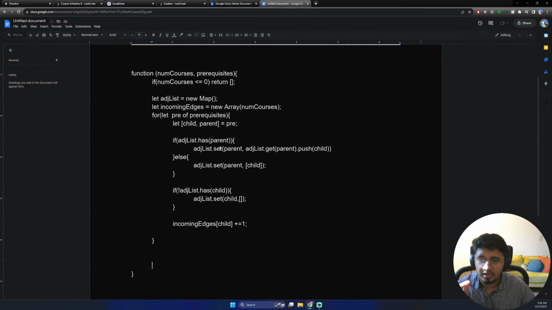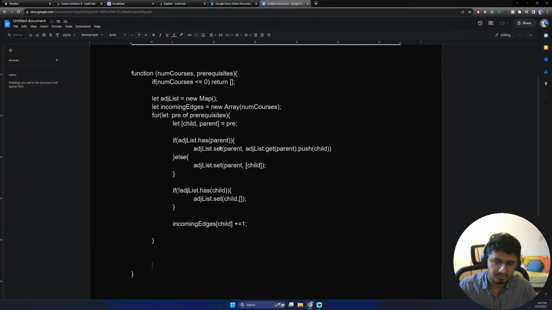So the confusion that I'm having, suppose let's say we have number of edges 6 and we fill it out to be 0. All we are doing here is that... okay, got it.